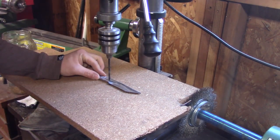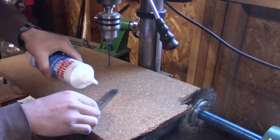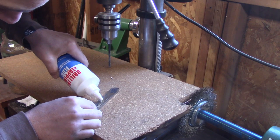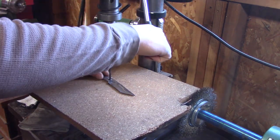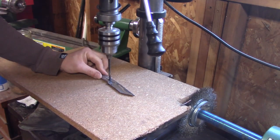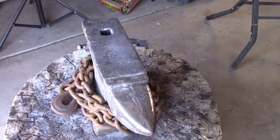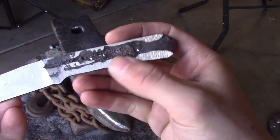I'm trying to use my drill press to drill holes for the pins, but it just won't drill through. And I didn't know why at first. Then I remembered that stainless steel air hardens. The bandsaw blades were stainless, and I just couldn't drill through it, so I ended up just making as many divots as I could.